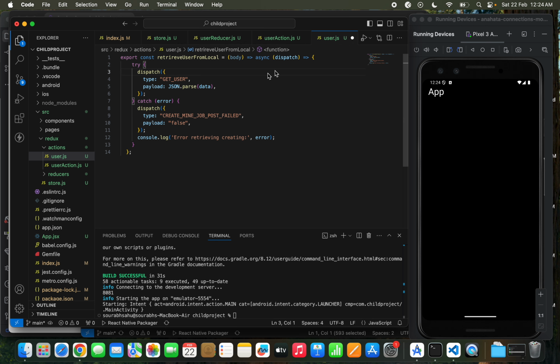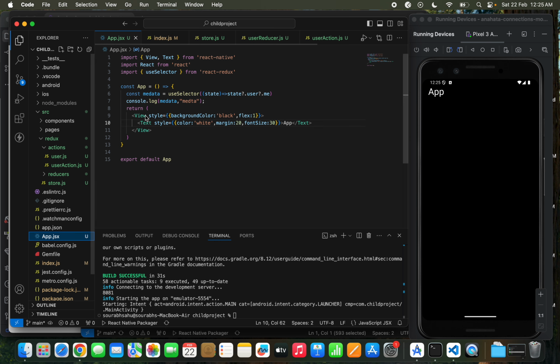Remove this. Instead of getUser, I will call it updateMe, and I will send the data as the body. So it will update the body itself, and the dispatch function name will be updateMe. What will happen here is we will call this with the help of dispatch.